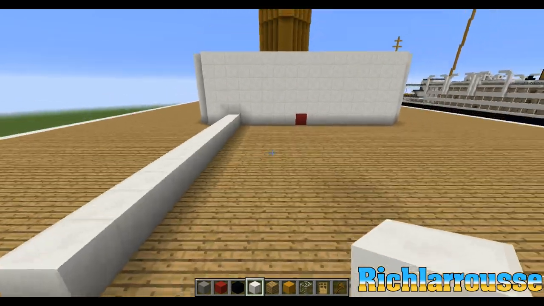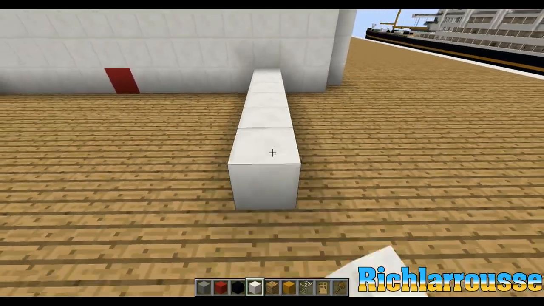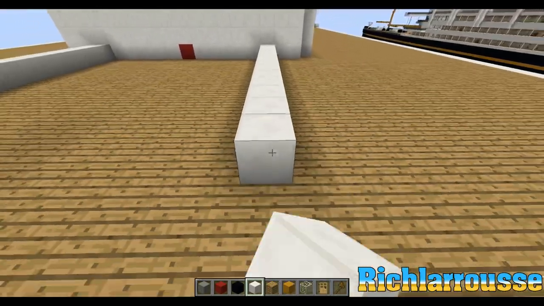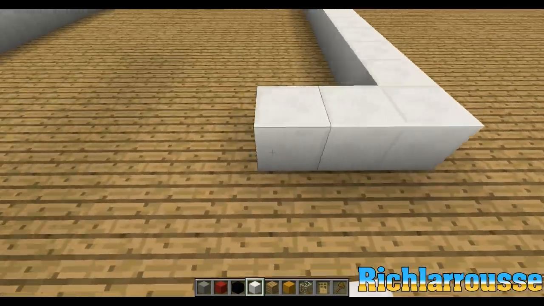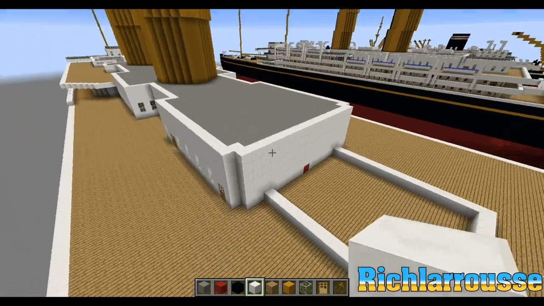1, 2, 3, 4, 5, 6, 7, 8, 9, 10, 11, 12, 13, 14, 15, and then do the same the other side. 1, 2, 3, 4, 5, 6, 7, 8, 9, 10, 11, 12, 13, 14, 15, and then join them together across the back, like so. So it's basically an extension of that deck house, really.